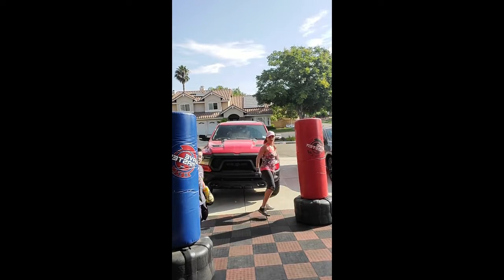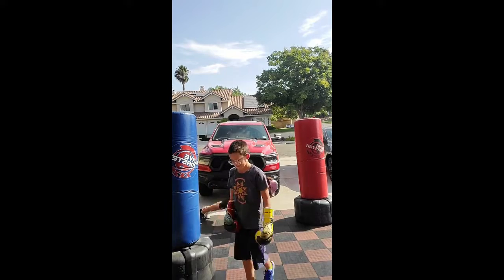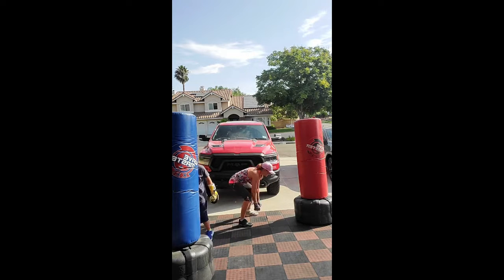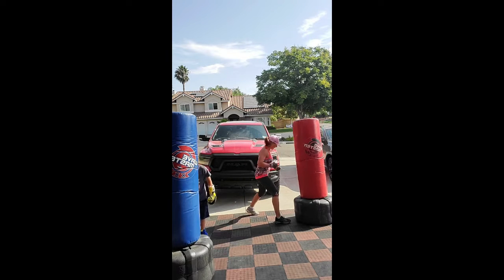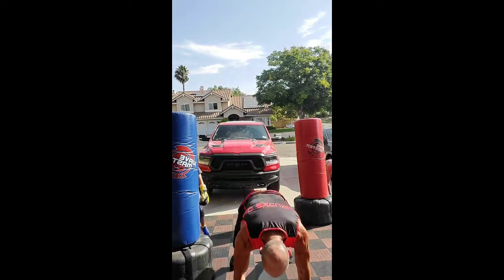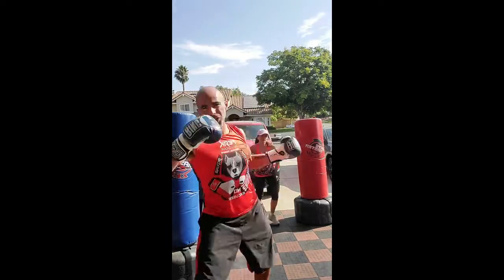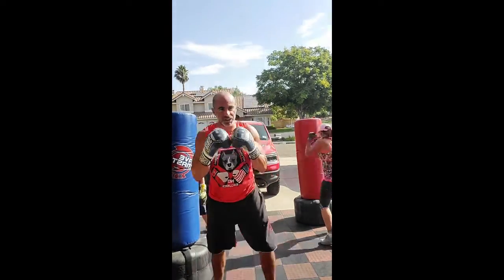Squat thrust, two punches. Two big power shots every time you come up. Bam, bam. Bombs, bombs, bombs. Out, hands up. Squat thrust. Boom, boom. Two strong shots. It's just in the air. Could be hook, uppercut. Could be hook, overhand. Could be upper. Whatever it is. Squat thrust. Two big punches.